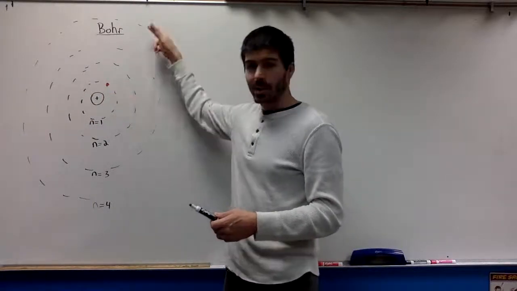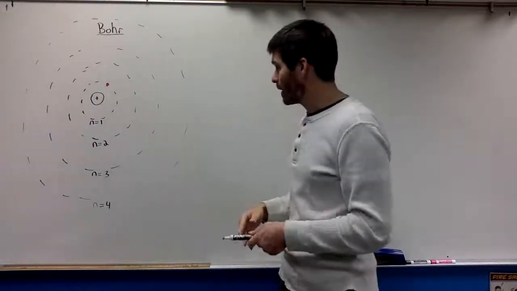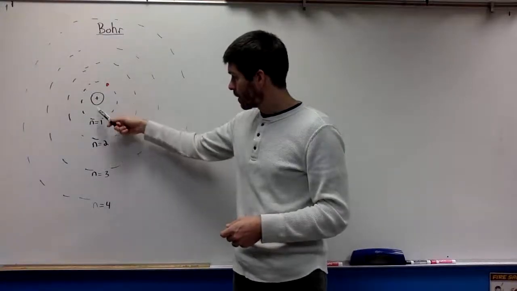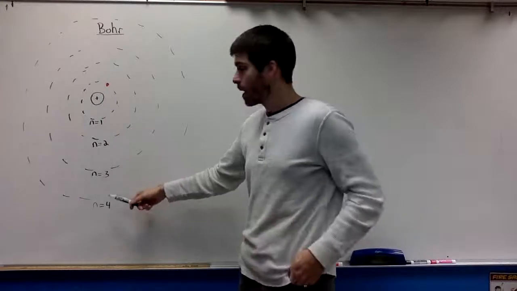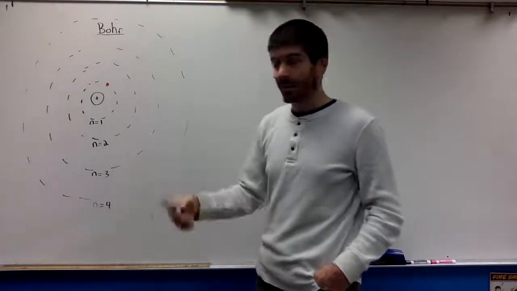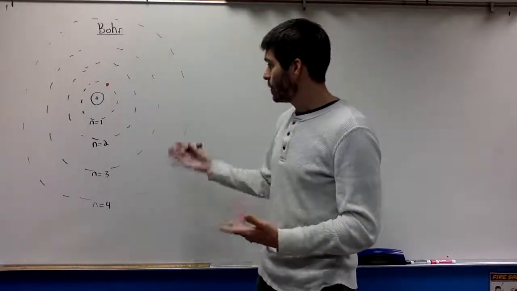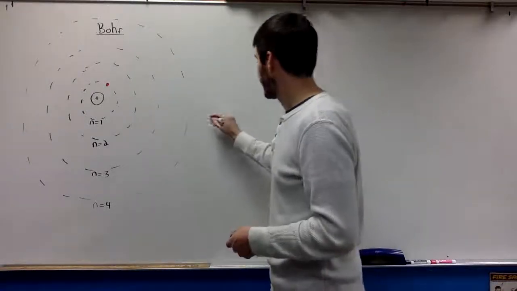Now, those electrons can jump back and forth, up and down between those rings, but Bohr actually got this right, where each electron can be in different shells, and we call them 1, 2, 3, 4, 5, 6, 7. It can have 7 shells. They're further apart from the nucleus, and this is actually a pretty good model. It works really well for hydrogen, but it's not complete.